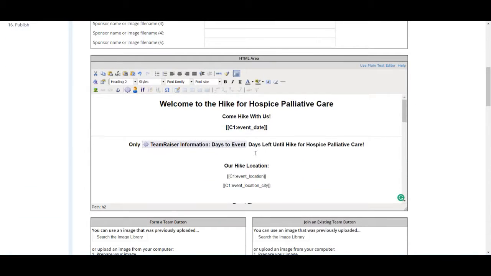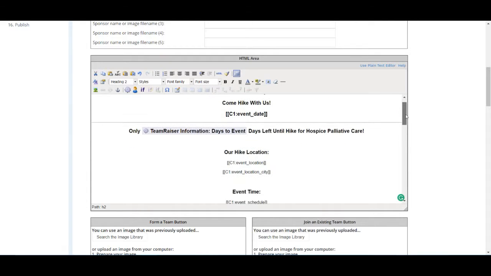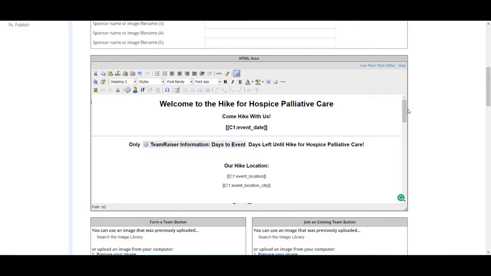When you're ready, all you need to do is click into your WYSIWYG editor and start typing. There's a number of different things that you can do here. You can add photos, you can add text, you can even add different little elements like this here, which is a countdown to the days of your event. This is entirely optional. You don't need to keep any of this stuff, but it's just stuff that you may like to have.